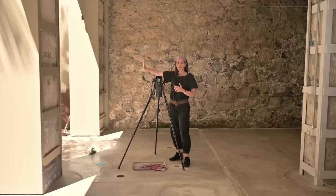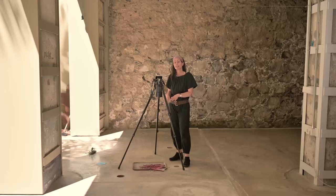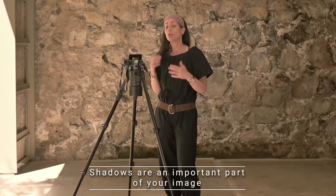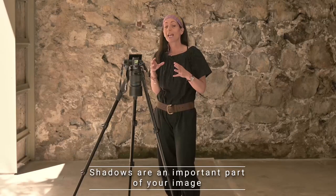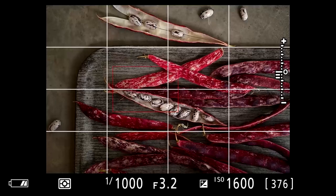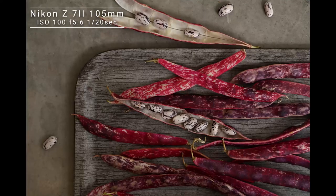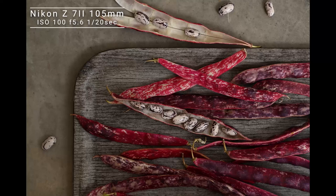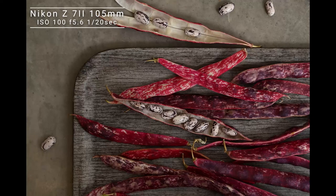Right, so let's talk about the light, because this is, as I've said, a really essential part to your photography. As I mentioned earlier, we have the light coming in from one direction. We've got the light coming from the side. And even though this is set up on the floor, you still apply the same principles because you still want a prominent shadow. You don't want to hide any shadows, which can happen if you're shooting from overhead. So just make sure that you apply the same principles in terms of your lighting. Looking at the image, you can definitely see the shadows coming in. And even underneath the beams, there's still a hint of shadows, particularly around the edge of the tray, where it shows that there's still some height coming from the edge of the tray and the lip.